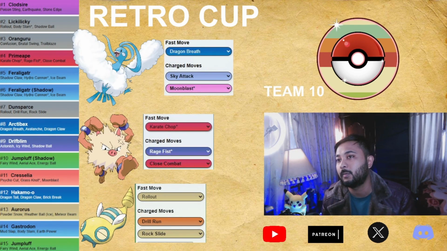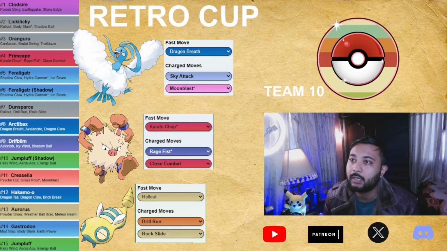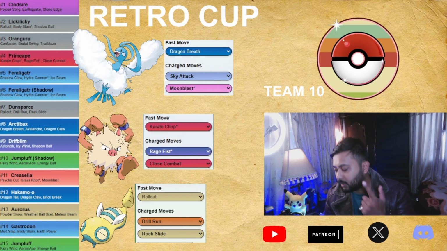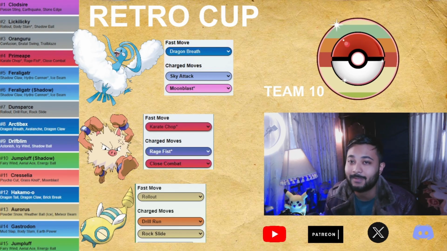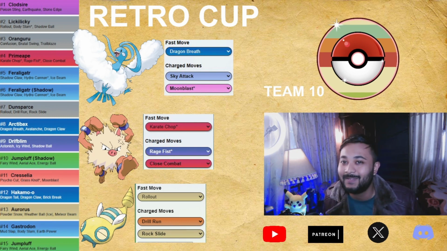It's gonna be team number 10, the final team for the Retro Cup. And yeah, this is gonna be Altaria, Primeape, and Dunsparce, kind of RPS. And yeah, this Altaria, again, same like Articuno and Dragonite, no steels and no fairies. Altaria is gonna do very good, except for those ices, right? And Primeape is gonna be the meta. So I need to come up with a Primeape team, right, guys?